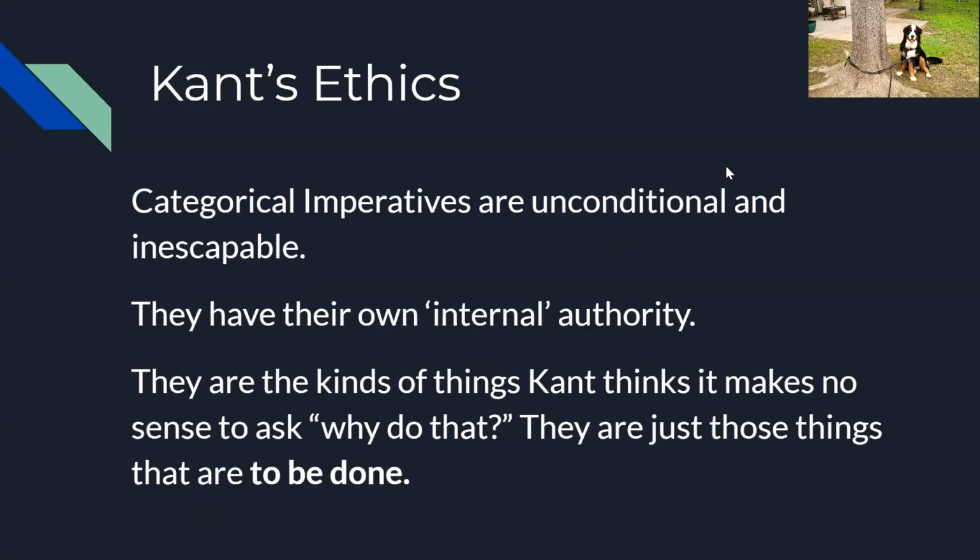Categorical imperatives, however, are unconditional and inescapable. They have their own kind of internal or intrinsic authority. They're the kinds of things that Kant thinks it makes no sense to ask, well, why should I do that? They're just the things that are to be done. They don't have reasons for them. They don't need reasons for them. They just are unconditional and inescapable rules of action.